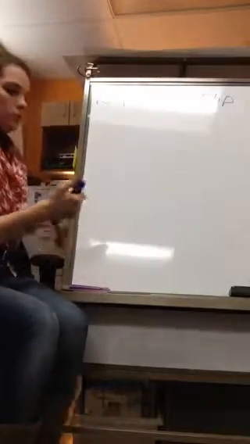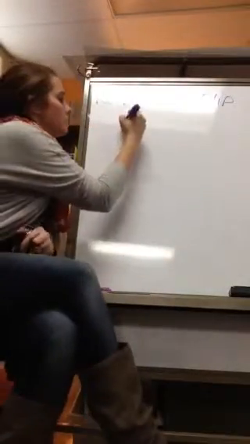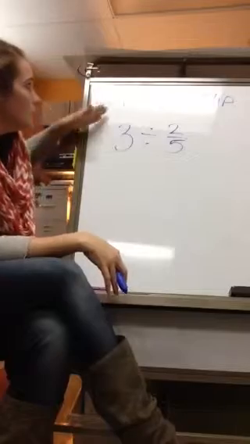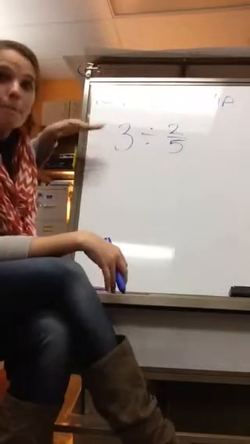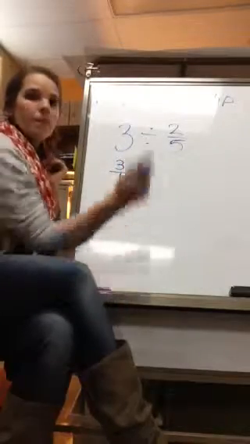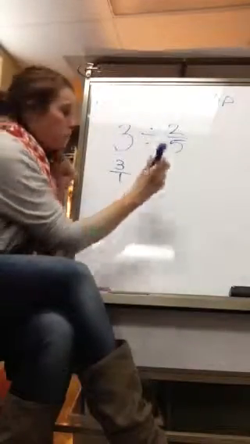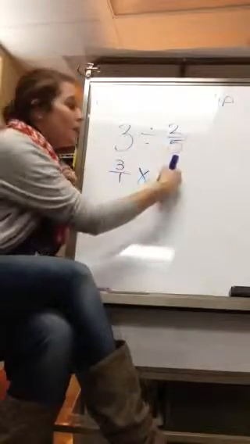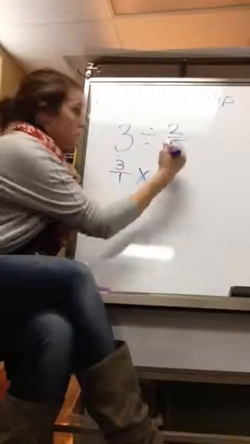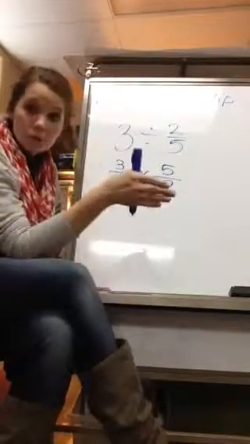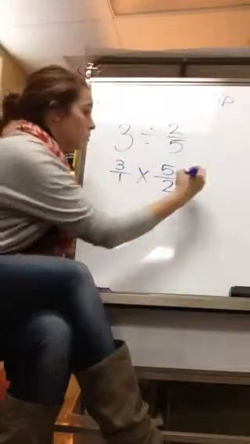Let's look at one more. Let's do 3 divided by, let's do fifths, 2/5. So, keep, change, flip. I'm going to keep my first number. You always keep your first number. So that would be 3 over 1. What do I do with the symbol? Change it. We don't want to divide. Division's hard. We're going to multiply. Next fraction, flip. So it was 2/5. Now I'm going to do 5 halves. Now I just multiply. Multiply your numerators, multiply your denominators.